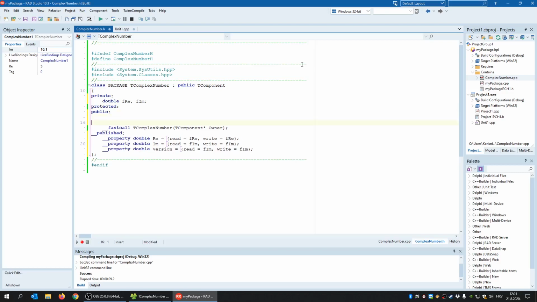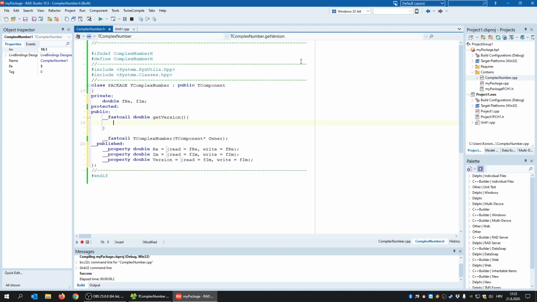So I'm going to create a public fastcall. Well, I need to specify this when I specify methods for reading and writing the properties. So fastcall is mandatory, and I'm going to say double get version, and let's just return 1.1. Let's say that that's our version number, or 1.0, doesn't matter.